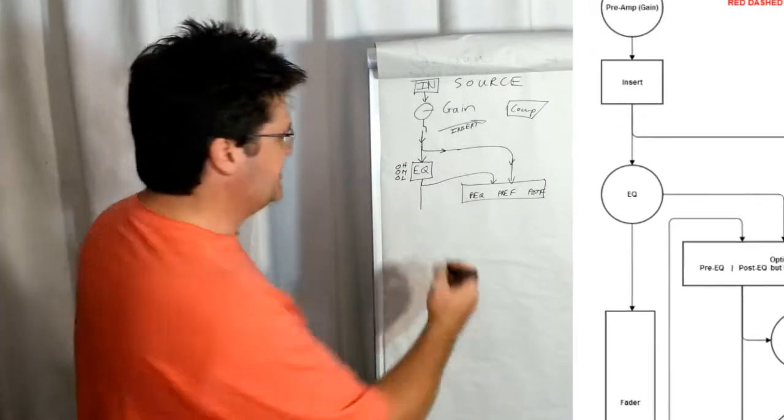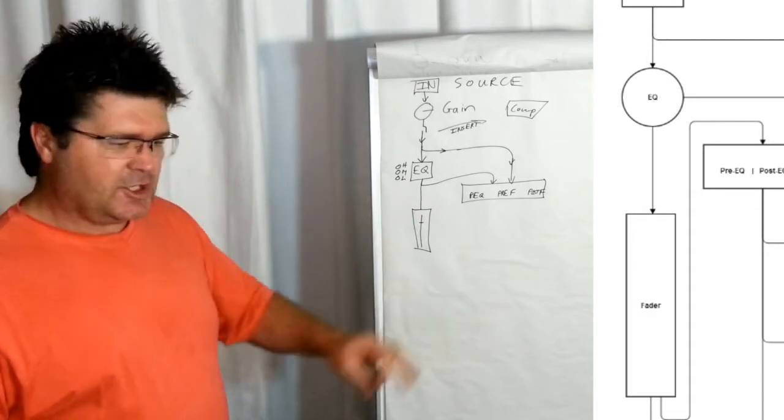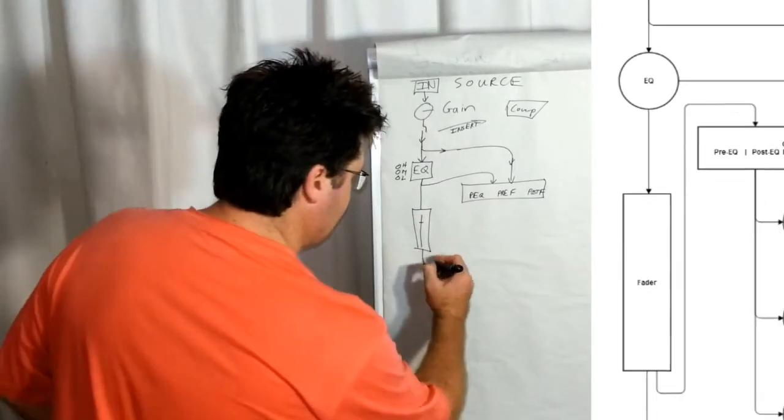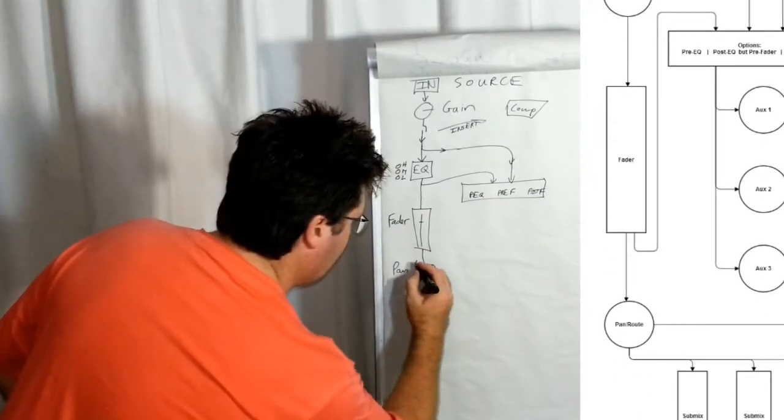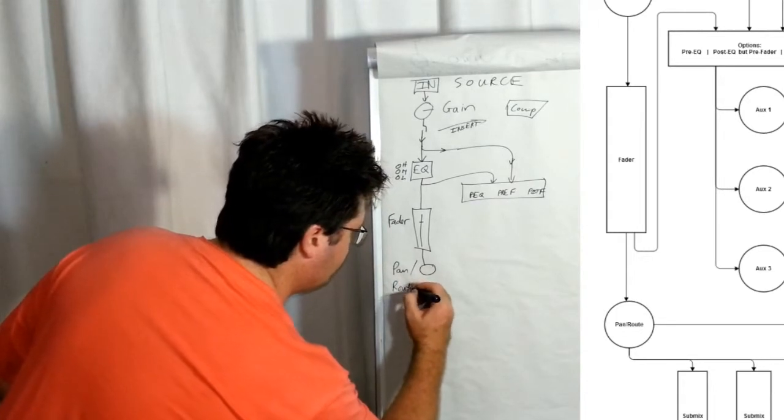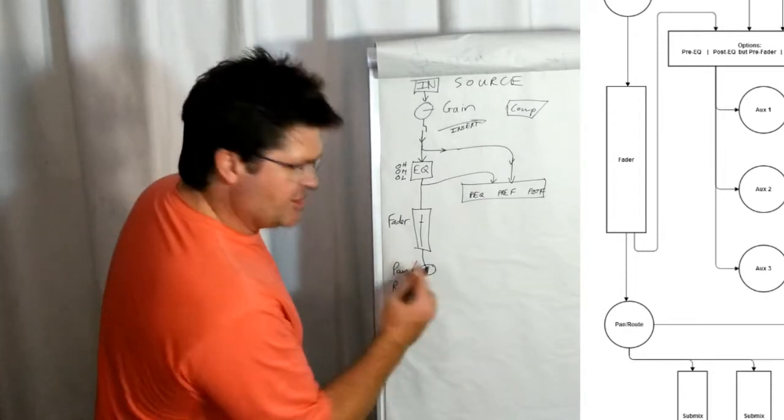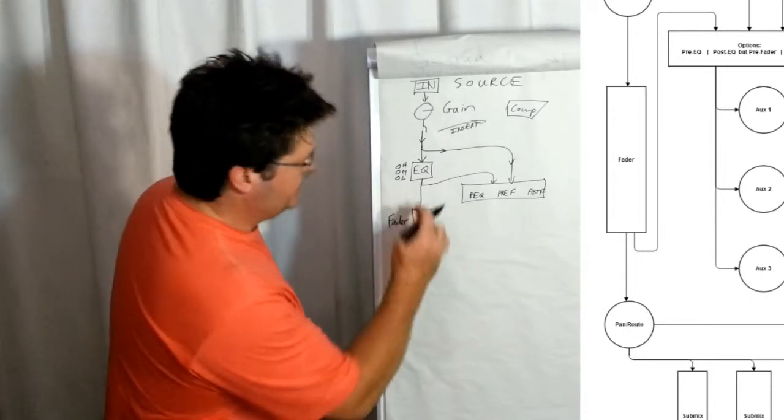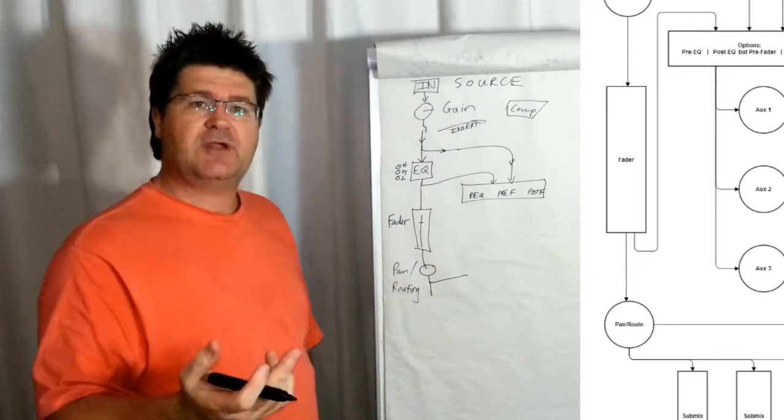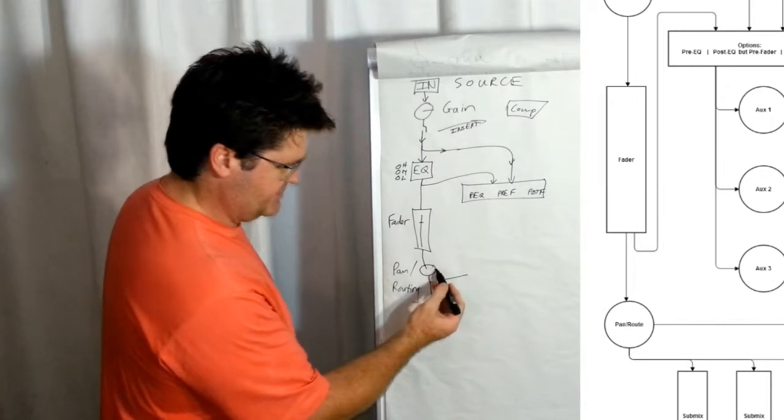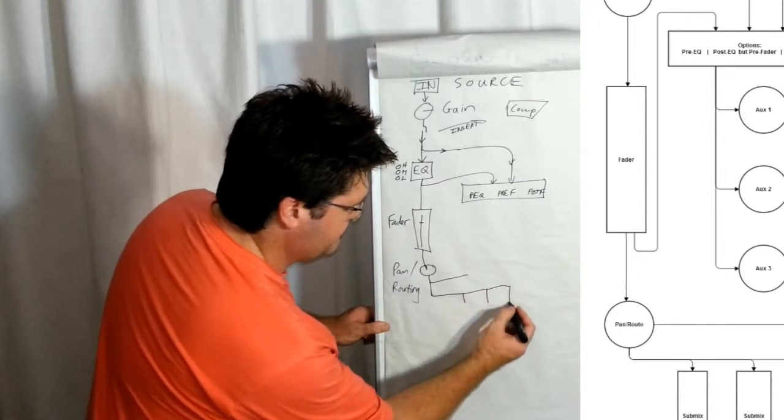After the EQ, essentially, your signal goes into the fader. From the fader, it continues on to your routing and your panning. So it goes down to the panning button. This is the fader, as you know, and this is the pan and the routing buttons. There may be some routing buttons there. There may be a button or two with which you can route. From here, it goes to two places. It splits once again, and as with the EQ, I'm splitting it here. On the diagram, you'll see it is split over here, coming up from over there. If you use your routing, it'll go to multiple submix groups.